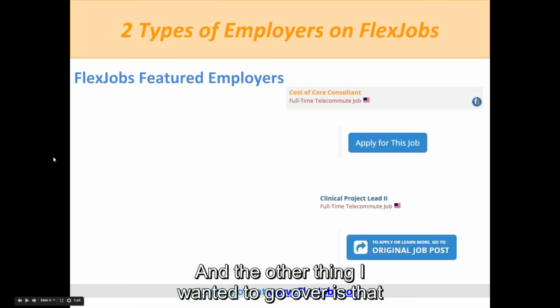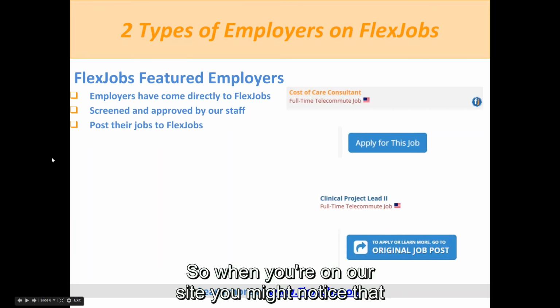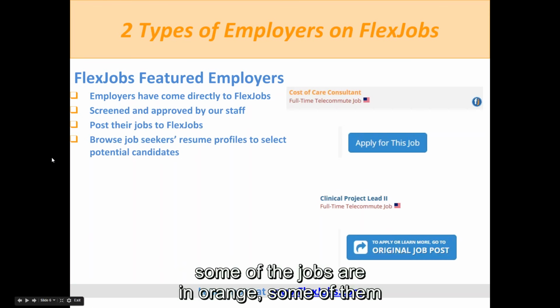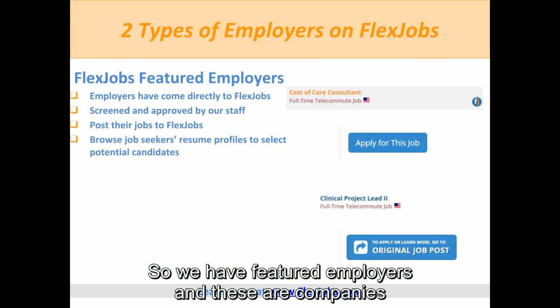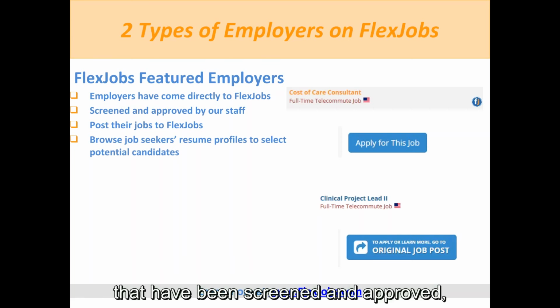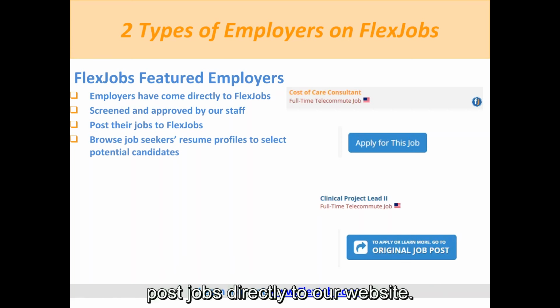And the other thing I wanted to go over is that we have a couple of different employers. So when you're on our site, you might notice that some of the jobs are in orange, some of them are in blue, and this is kind of the reason for that. So we have featured employers, and these are companies that have been screened and approved, and they're actually able to post jobs directly to our website.